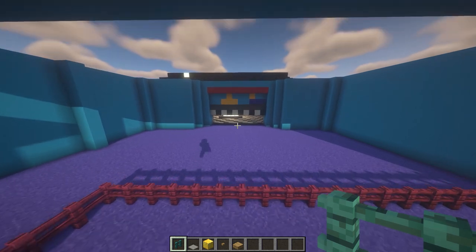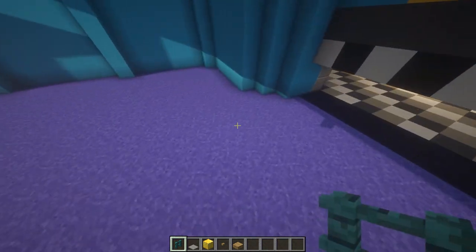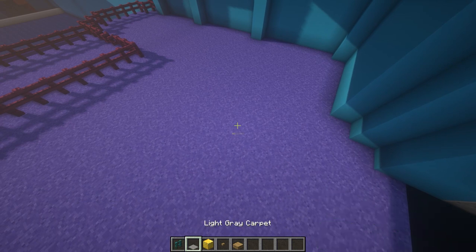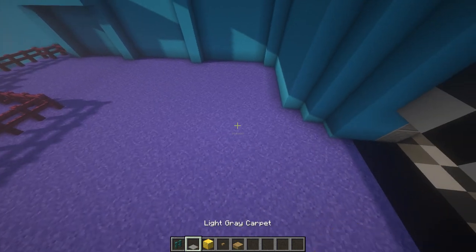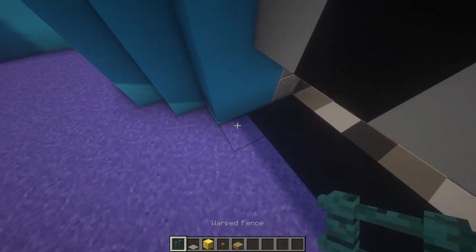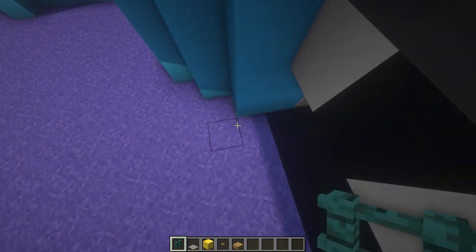Alright, so we're going to go ahead and start at the very entrance again, and we're going to grab our warped fence, light gray carpet, block of gold, oak button, and an oak slab. And we're going to start from this corner right here as you enter the door. This is our first block.